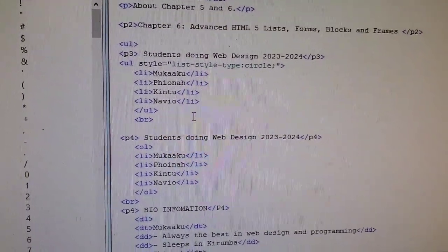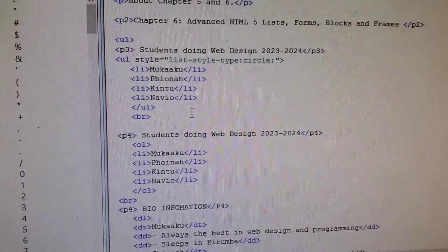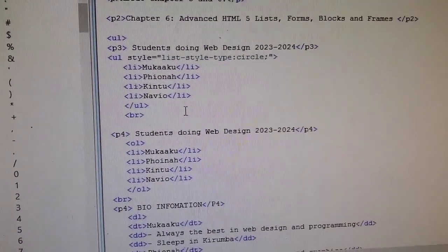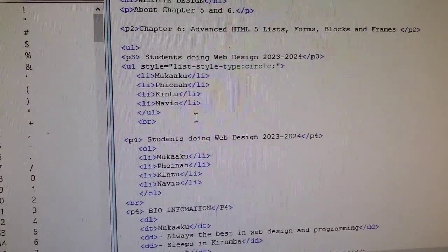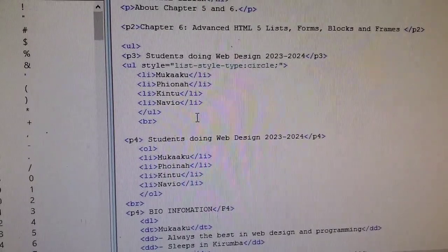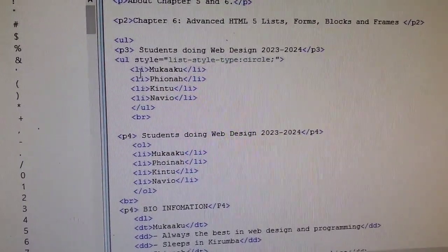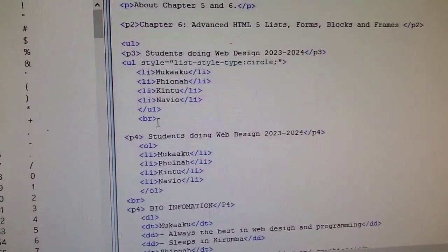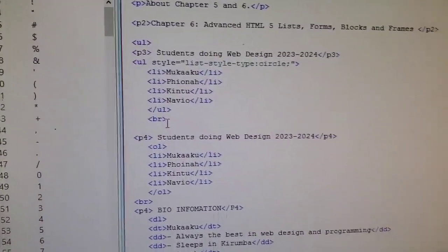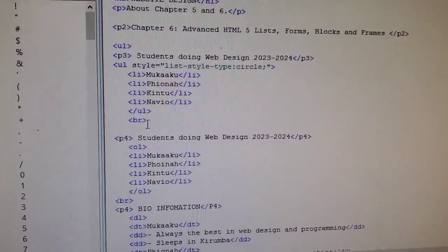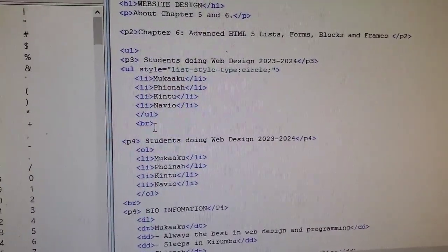LI, that is list 1, list 2, list 3. You open the tag, you close the tag. LI tag, open, close the tag. Then UL defines the list; that's why I start with the UL tag, then I close it here. Then BR means break; these are empty HTML elements. We do not close the tag. Just open it with the angle bracket and close the angle bracket. We do not have closing tags.